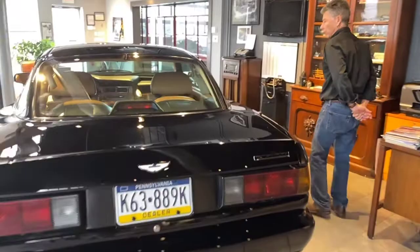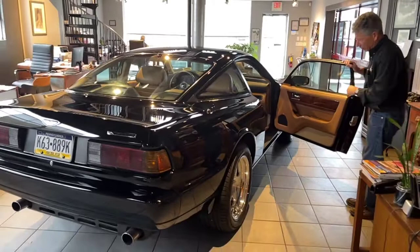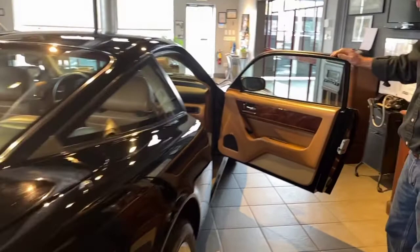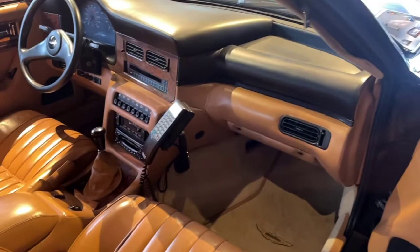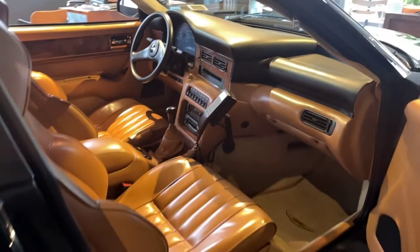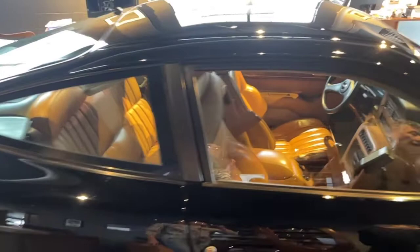I think the Virages are very interesting cars in Aston Martin history. They were extremely expensive when they were new. They're really nice cars to drive — they're fun, very chunky, heavy cars. But the interior is spectacular. The leather just feels wonderful — it's all nice and soft and supple. The dash cap is perfect. It is a 5-speed manual — a dogleg transmission, so first is over and down. And in the driving video you'll see the car drives flawlessly. The synchromesh is all excellent. The engine is very strong and pulls incredibly well.